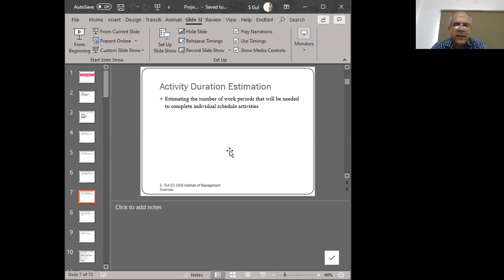Which means that we're thinking, how long do we want to spend on that activity as opposed to how long that activity normally takes, right? So it may normally take 10 days, but do you want to spend 10 days with one person performing an activity, or is it possible to do in maybe 5 days or 6 days or whatever have you by throwing more people into the project? So we're concerned about that figure, right? What is the least amount of time that we want to spend on a particular activity?